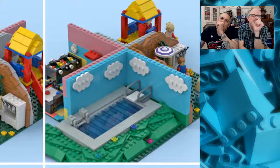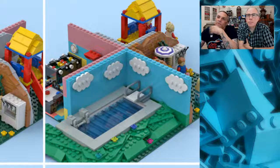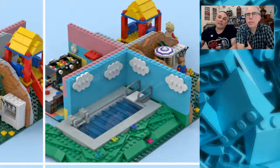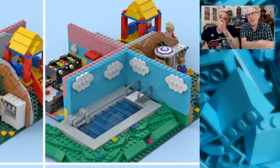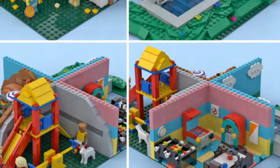I recognize a 1x2 plate modified with bar for the rung of the ladder, but I can't tell what those vertical pieces are. No, you don't need to add any people. This is great. Are you kidding? It's got beautiful texture. It doesn't need a figure in it. No, really. I think the color between the pink of the one behind it and the tan on the other side gives you this really lovely pastel palette going on.